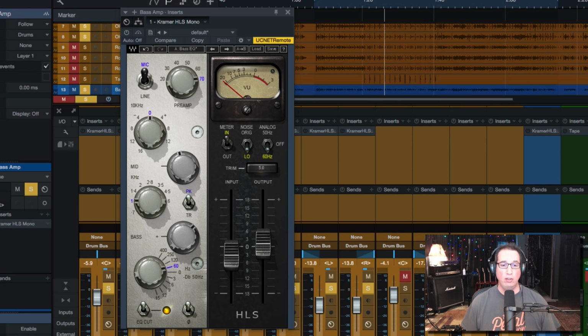And this week we're going to take a look at another channel strip by Waves. This is the HLS Kramer channel strip. This was made famous at Olympic Studios in the late 1960s, and a lot of famous bands recorded through the Helios console, including the Rolling Stones, Led Zeppelin, Jimi Hendrix, etc., and famously used by Eddie Kramer, famous recording and mixing engineer. So we're going to take a look at that, some sound samples, and kind of walk you through the plugin.